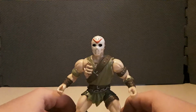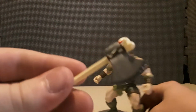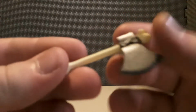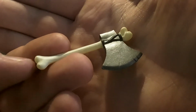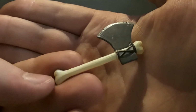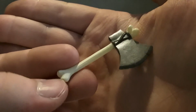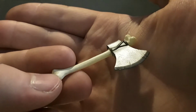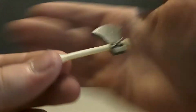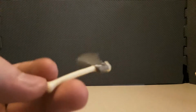But without further ado, let's get into the video. Now, first off, we're gonna take a look at his accessories. So move him out of the way here. And we have a bone axe. You know, because it's Savage World. They're trying to do a fancy, like, barbarian horror movie characters. They're doing it in the style of He-Man, of Masters of the Universe figures. So, this is kind of what they would look like if they were there.